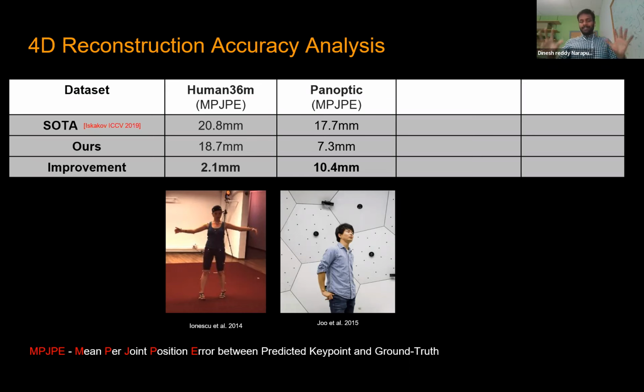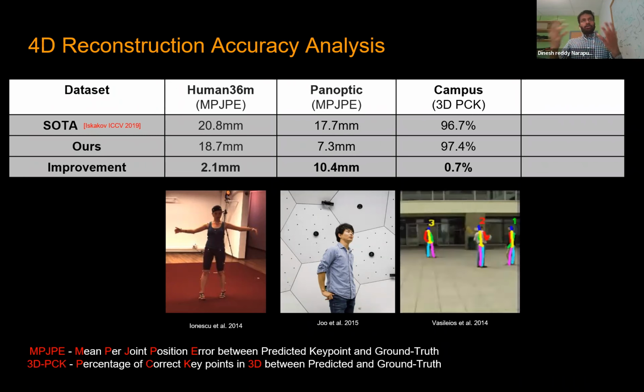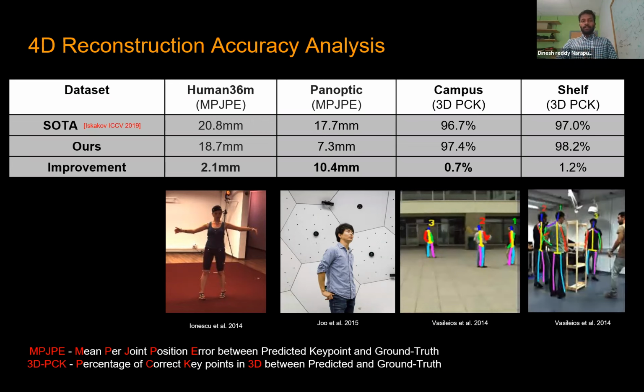A lot of people have been asking me why this is. The major reason, I think, is because we use a 3D or a 4D volume, and since this data has a very high frame rate, we have very smooth trajectories computed automatically, since our optimization is both in space as well as time. I think in general, we should use space and time optimizations to do 3D estimation. Similarly, we show 0.7 on Campus, which is a very famous 3D pose estimation data set as well, and 1.2 on Shelf.